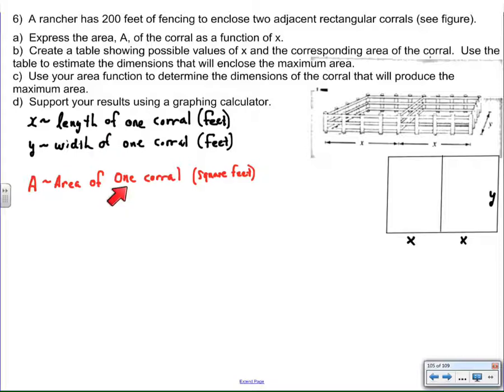So that's where, when I define my variables, I can make sure that the reader knows exactly what I mean when I say A, and when I talk about area, what exactly am I talking about. So be specific when you define your variables and include the labels too. It's really helpful.